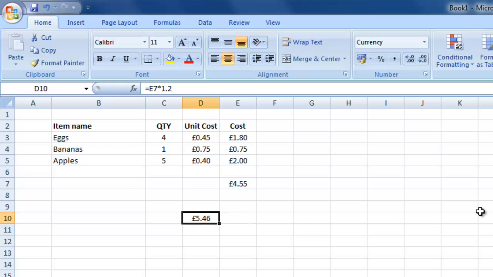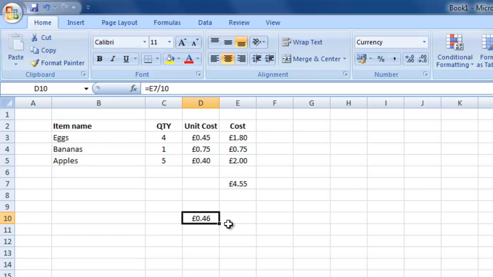Okay, if you already had VAT on there, or maybe you're doing a promotional offer and you want to subtract a certain amount, you could say, for example, equals the cost, take away £1, because maybe you're doing a special offer, all orders take £1 off, so it's £3.55, and so on and so on. Okay, so you can use, obviously, add, take away, multiplication, division. Division, if you do want to use that, it's the forward slash. In other words, let's say, for example, equals this price here divided by 10, so it's a forward slash, and that will give you 0.46, okay, or 46 pence.